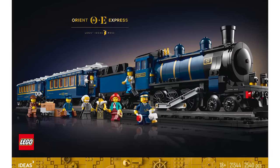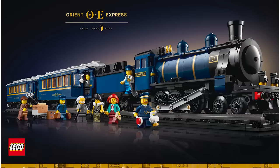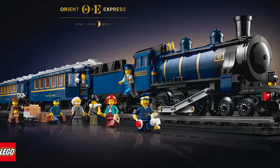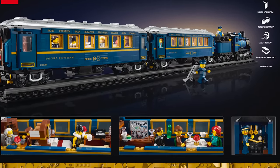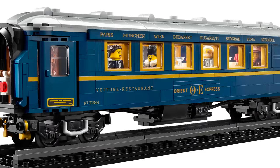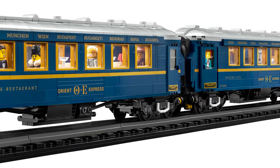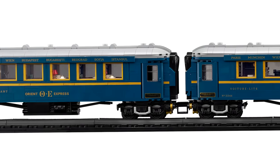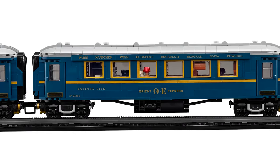Now let's see the box. We get a nice dark blue locomotive, a tender, and two wagons, as well as 8 minifigures. The black background really matches the luxurious vibe of the subject. The back of the box focuses on the cars, with more pictures at the bottom showing interior details. We have two 8-stud white carriages — a sleeper and a dining car — with their function written on them in French. The designers wanted to include these as the most iconic cars; the original had about 15 to 17 of them.